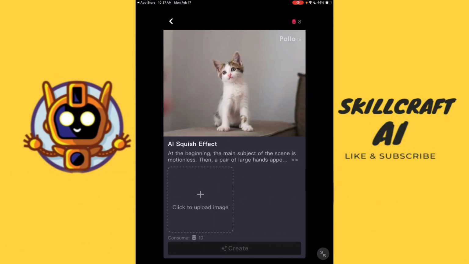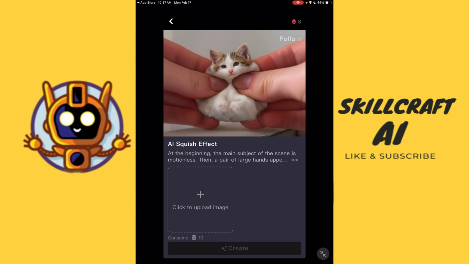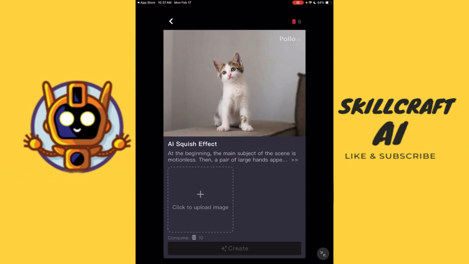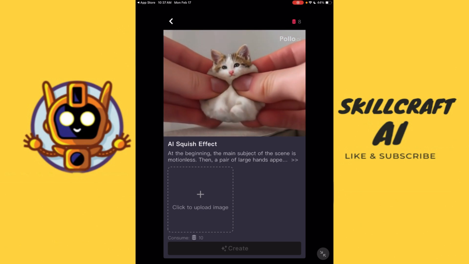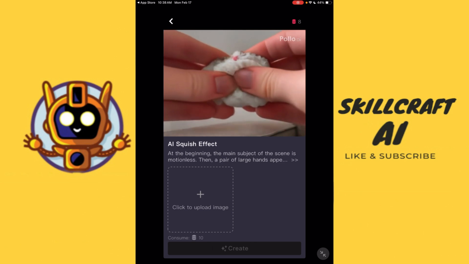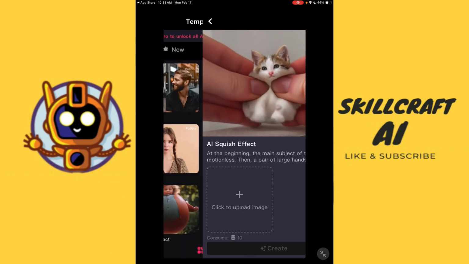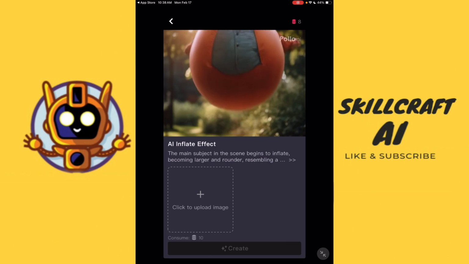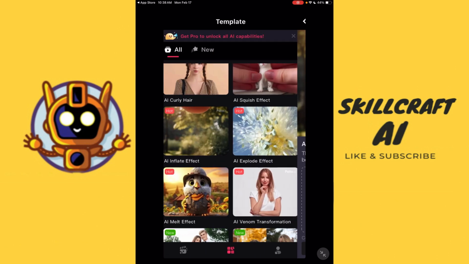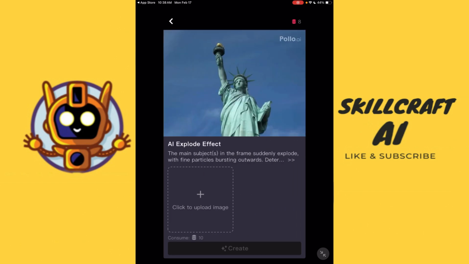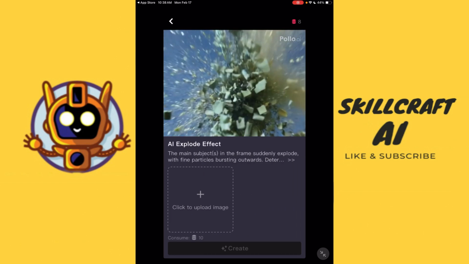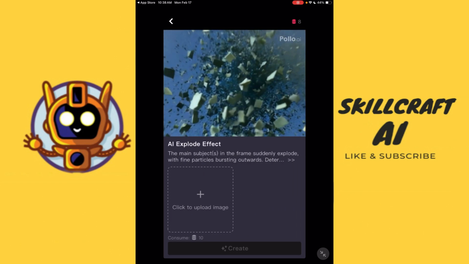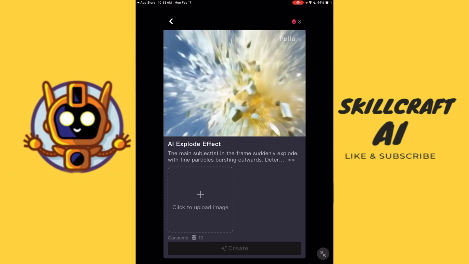So it's a lot of fun little ideas that you can play around with in Pollo, and basically you can just upload your image here, whatever that image might be, and you can do the squish effect, you can do the inflate effect. So a lot of just really fun stuff to play around with so that you can add some interesting, funny content to your social media.